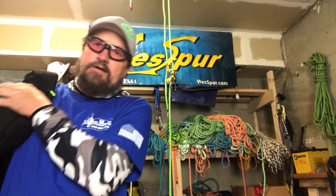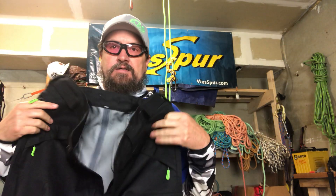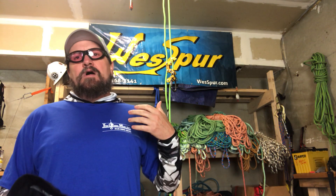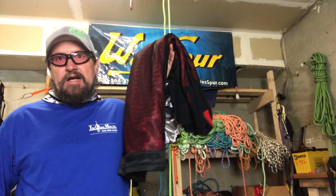It rained like crazy here last weekend — I was out all day both days of the storm and stayed bone dry in these. So this is the storm skin. We have the casual skin, we'll have the pro skin, and we are currently stocking the Class 1 Type A protective liner.